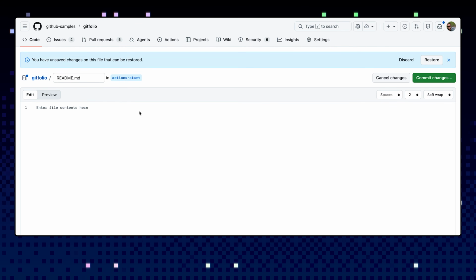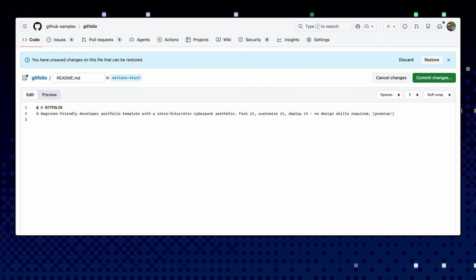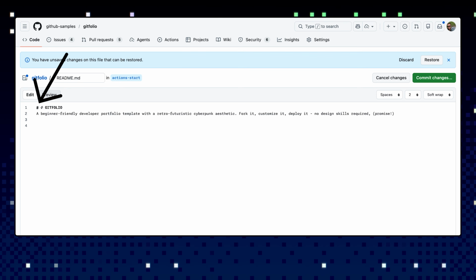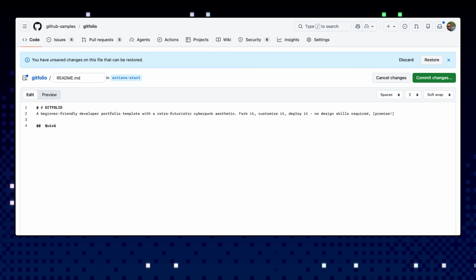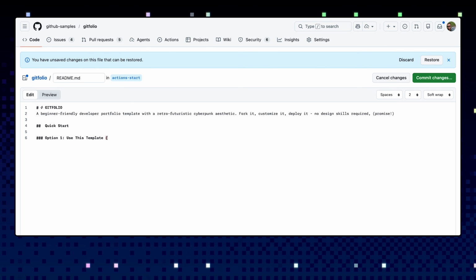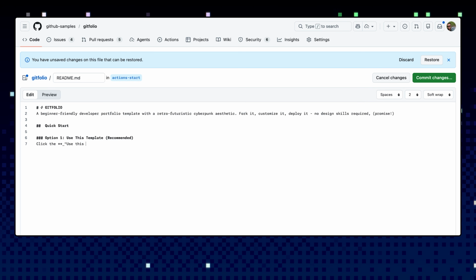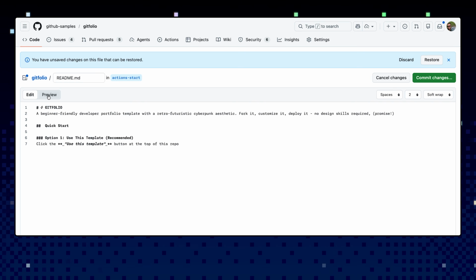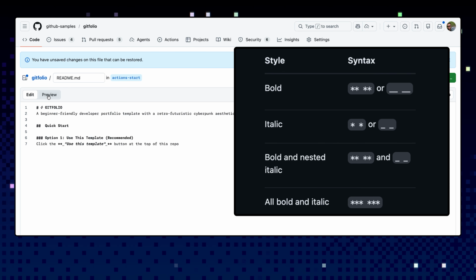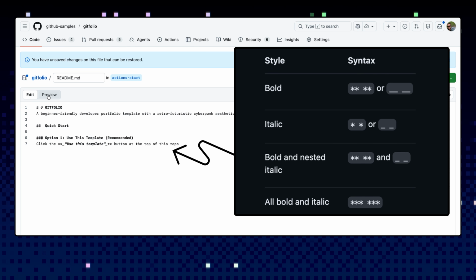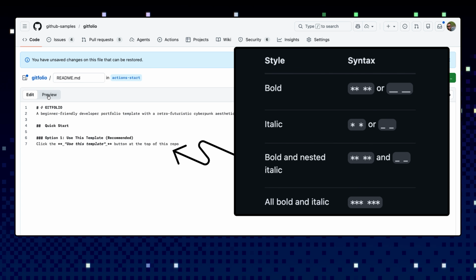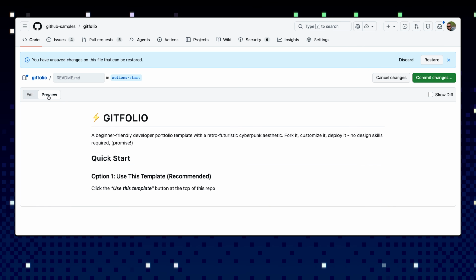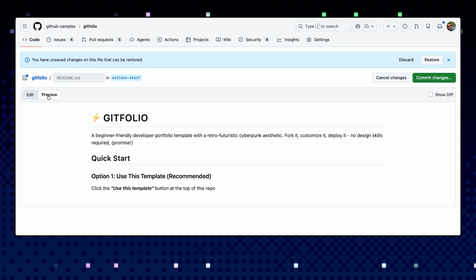Let's start with text formatting. First up, headers. These are your titles and section names. You create them by adding a hash in front of your text. One for a main header, two for a subheader, and so on. If you want to emphasize your text, you can use the asterisk symbol to create italic or bold text. A single asterisk for italics text, two asterisks for bold text, and three asterisks for both bold and italics text. You can emphasize characters within a string or multiple strings within a line of text.